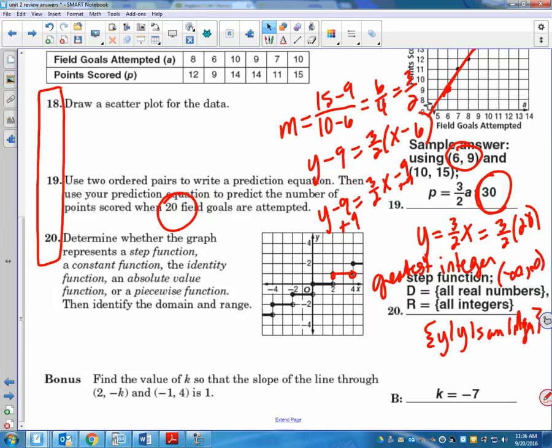So again, the one thing I would say that is not on here as much as I wish it was on here is the graphing. Graphing a step function, graphing a piecewise function, that's on here. Saying the domain and ranges of those, and then just graphing the algebra equation would also be on there. Maybe even a quadratic with a solution would be on there as well. And then I think this was the same bonus that was on your quiz that you took, which was interesting.